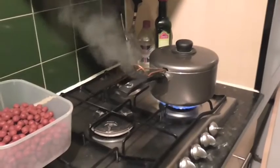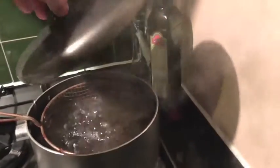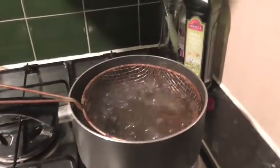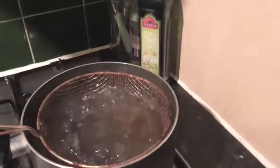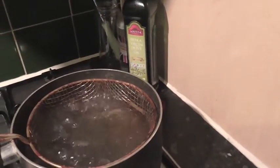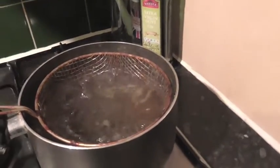And as you can see there, it's boiling well. It's safe to say that that is boiling. So you put some baits in, generally a couple of handfuls at a time. You'll find that when you put the baits in, it cools the water down, so you've got to keep re-boiling it.